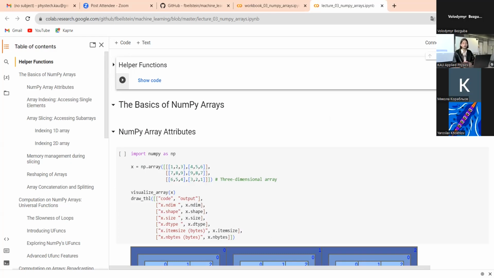And this is very useful because that allows us to perform a number of operations much quicker than we can do with just bare Python and with lists of Python. So you can think about NumPy arrays as a sort of substitution for lists in Python, but they work much quicker. And of course, they have some properties that you may want to know, because they differ from lists in Python. For example, you can't keep elements of different types and so on. And today we are going to get through some of the properties of these NumPy arrays, and I will show you some of the operations that we can perform on them.